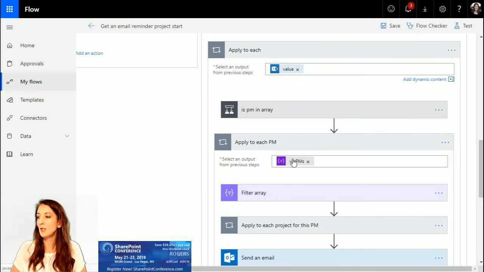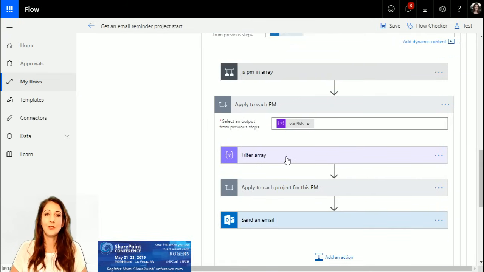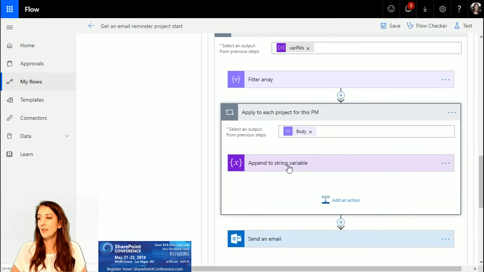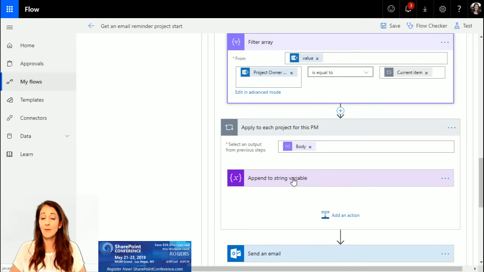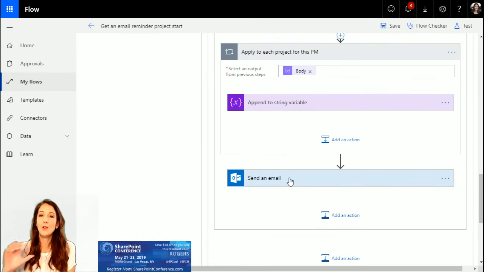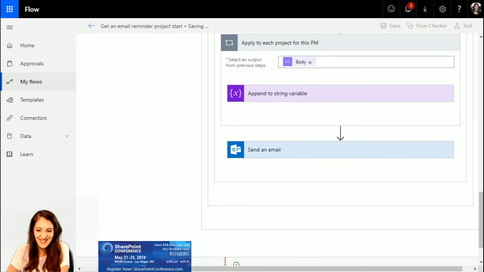And then for each project manager, that's when it goes and filters the SharePoint list of projects by that project manager. And then for each project manager, their list, it filters down the SharePoint items, then it appends the string variable, and then it sends the email with all the appended information together. Make sense? That's a lot, right?